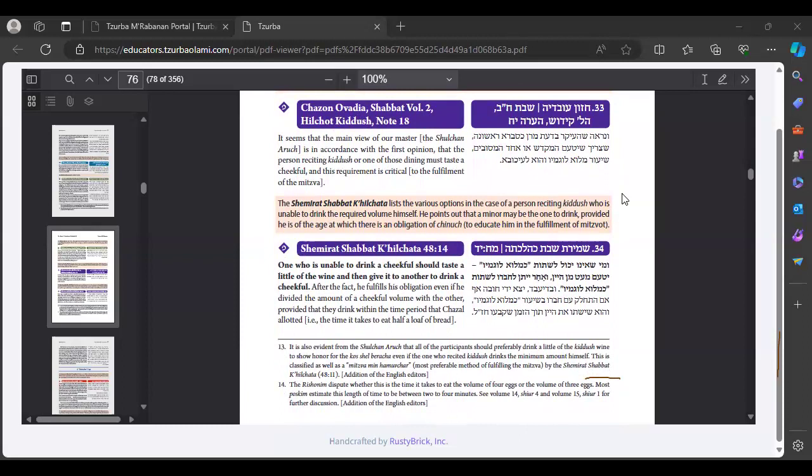Now, by the way, the Mishnah Berurah accepts this opinion, but Rav Ovadia Yosef, in Chazon Ovadia, actually does not accept it. He says, source number 33, based on what we said before, "Nir'eh ka'da'at maran Ha'Shulchan Aruch, shetzarich sheyishteh ha'mekadesh bifnei atzmo, shum melo lugmav l'ikuva." Based on the way he brings the opinions and the way he understands the Shulchan Aruch, he says even bediavad it has to be one person by himself drinking the melo lugmav. And finally, the Shmirat Shabbat K'hilchata, number 34, says if a person is unable to drink the melo lugmav by himself, best is he should give it to somebody else to drink. It should be one person that drinks it, and it's only bediavad that we rely on this other opinion.